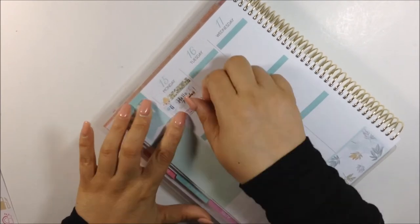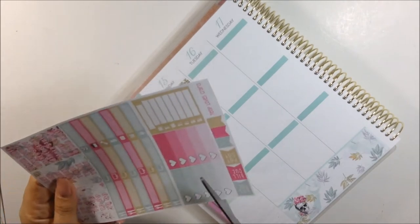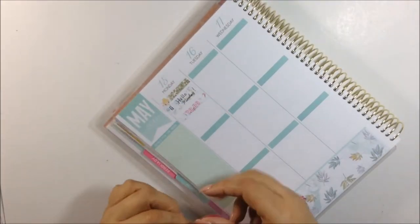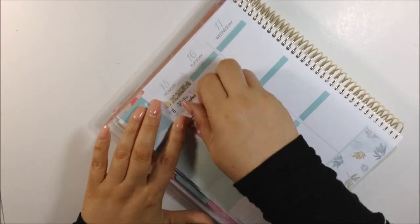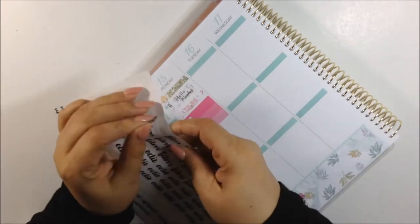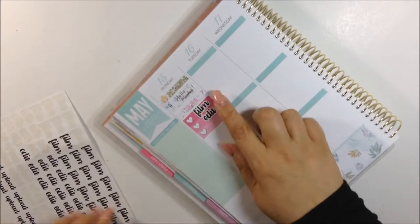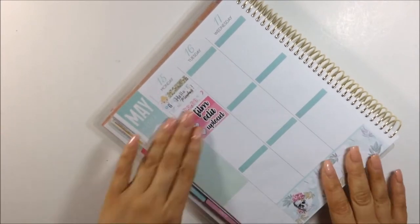I did some type of lettering for Hello Monday which came out kind of crappy, but whatevs - it's my planner, leave it like it is. I'm going to go ahead and put down my to-do list for today which is film, edit, and upload. I'm kind of liking it that I spread out each sticker not too far but far enough to have white space in between them.